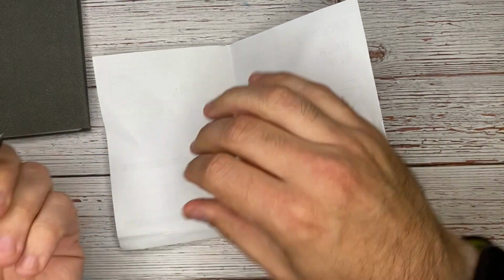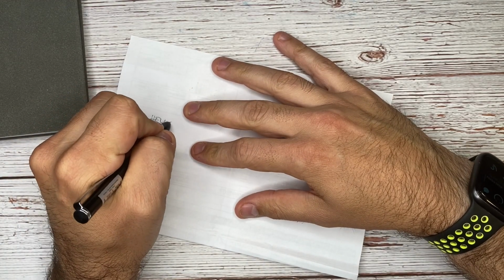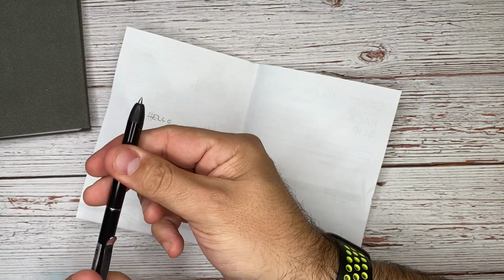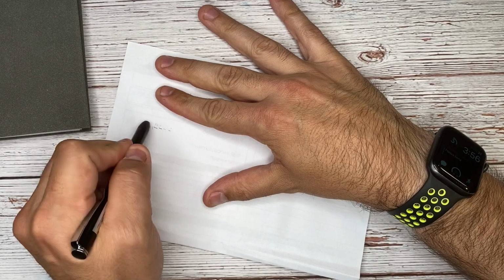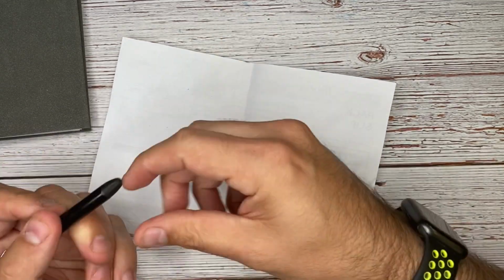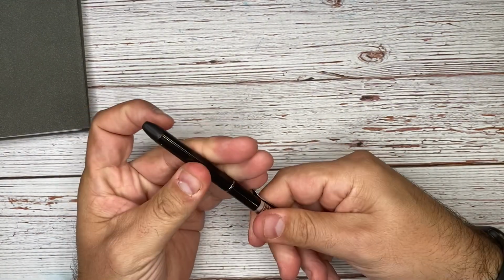But what you do is you write whatever you want, and then you take it back inside the pen, and then the tip of your pen is your eraser. So it's like those friction eraser markers and highlighters. I've seen a few of those out there, but that's the pen that I got.